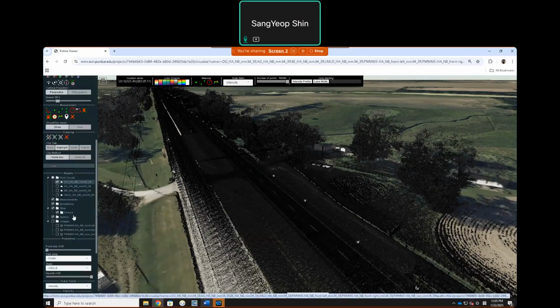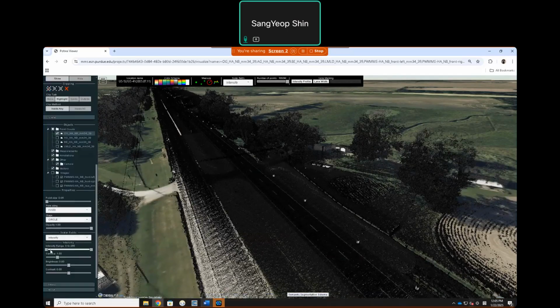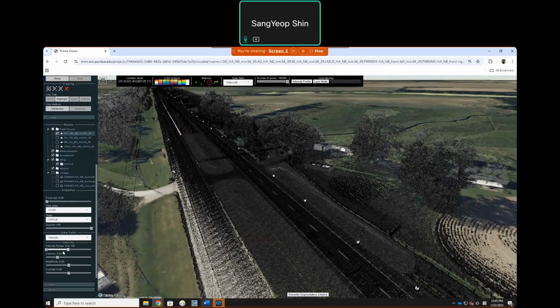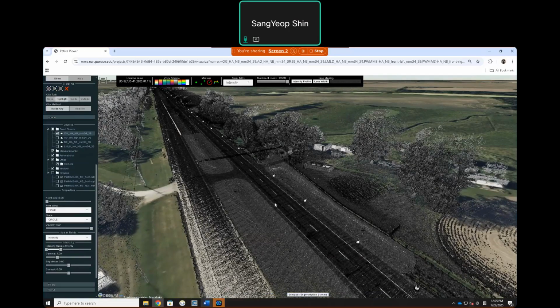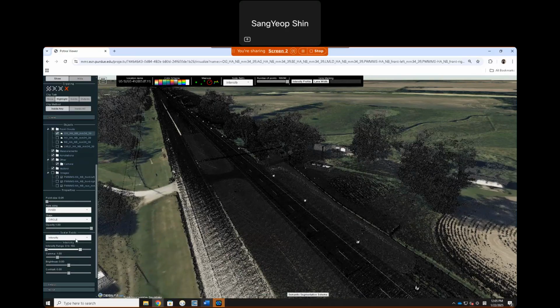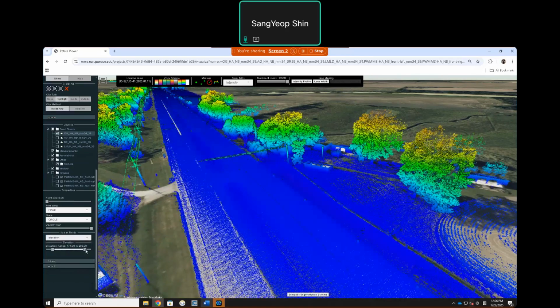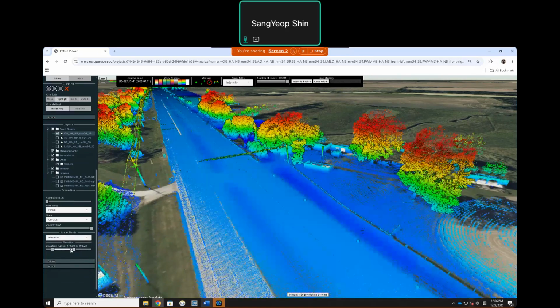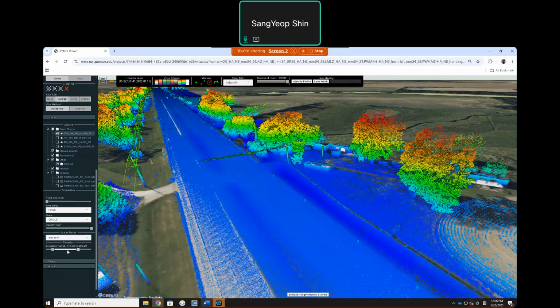Once you click on it, scroll down, and you'll see a slider for the intensity range. I'll go ahead and manipulate the max range. As I go down, you can notice that the intensity values are changing and the lane marking points are becoming more distinct. Likewise for elevation, you can always set the color field to elevation, and you can adjust the elevation range by manipulating the slider here.